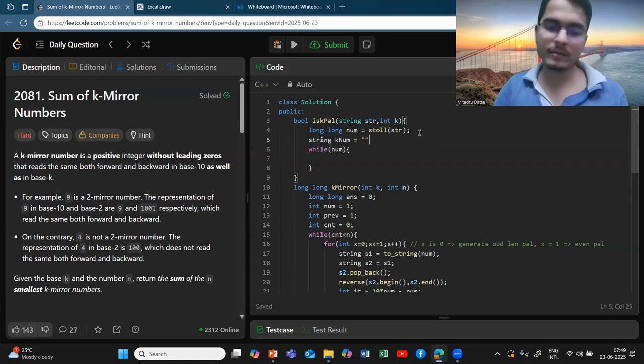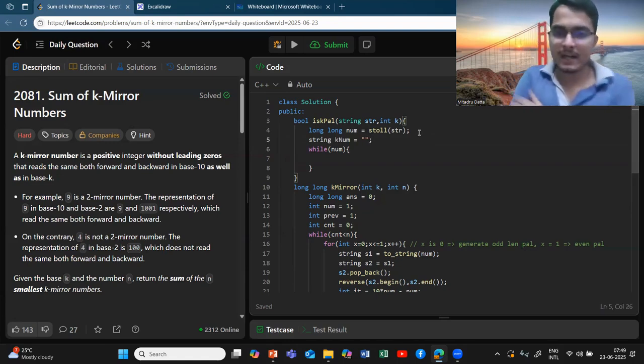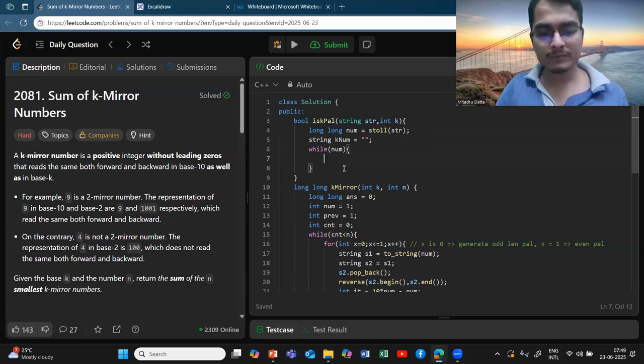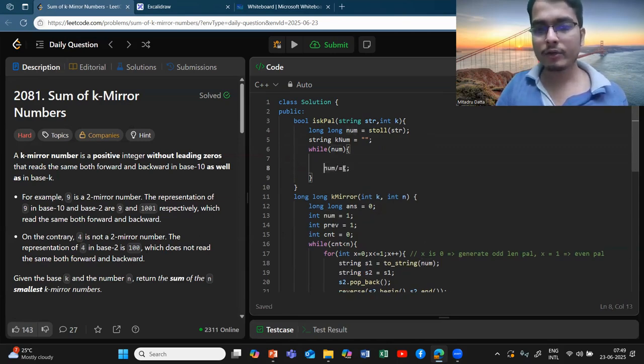I'm keeping it as a string because all I need to check there is whether it is a palindrome or not. What I'm doing is very simple. I just do num divide equals to k. And I need to add the remainder to this number. That's how we convert to base k. So num modulo k is what I will add to this k num.